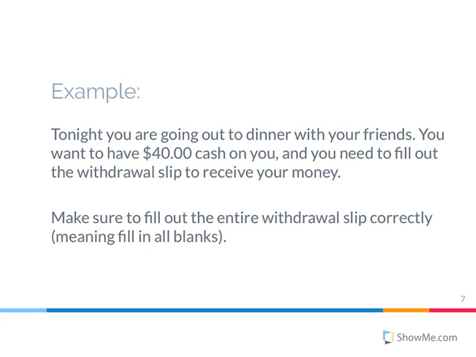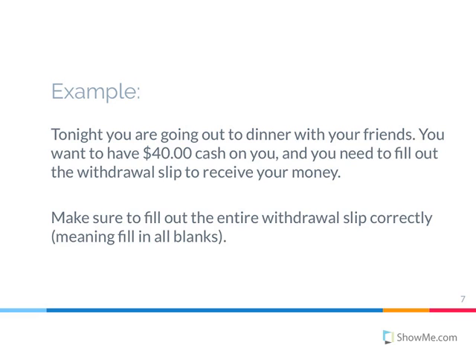Just to give you a heads up, some banks, such as Wells Fargo, allow you to use your ATM card to take money out instead of having to fill out a form. But other banks like US Bank still use these slips to take out money. So that's why you would have to fill out this form if you were not able to use your ATM card or had to go into the bank.